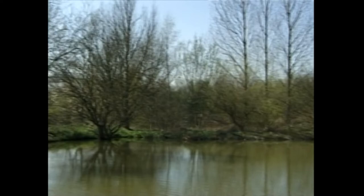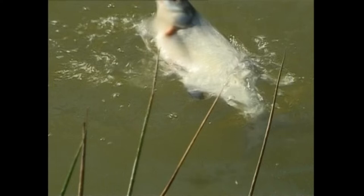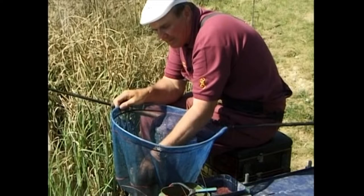There it comes, lovely, lovely bream, about a pound. Beautiful fish. Two good fish straight away. That's beautiful quality fish, look at that. So just by going a bit further out, and would you believe I'm only on a very, very light hook length, only a smallish hook, two maggots, loose feeding casters, but two maggots, and a very light rig, and I think it's a good idea, we're fairly early on in the programme, to let you have a look at the rig itself.